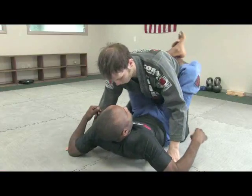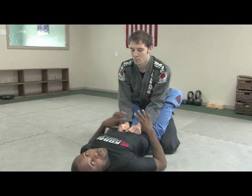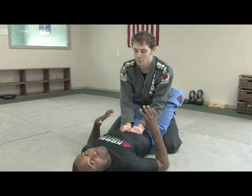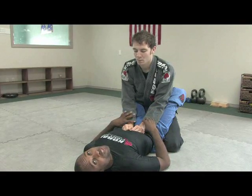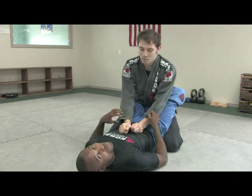Okay, now we're starting with the 100,000 technique, the triangle from closed guard. Generally speaking, in a normal match when you're doing a triangle, you're going to hip up. And I would like to see something like that here. There's a few different ways that you can do the triangle. Okay, you can do double wrist control, double sleeve control.